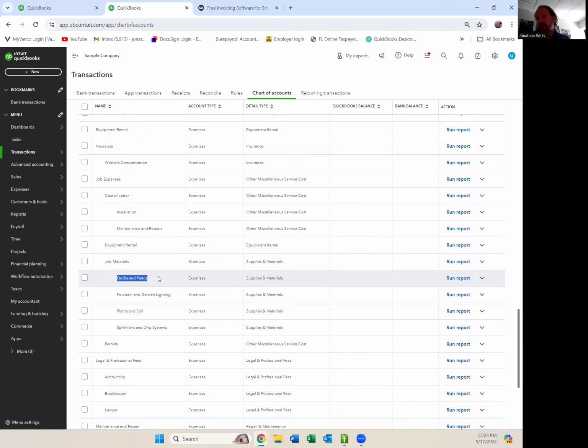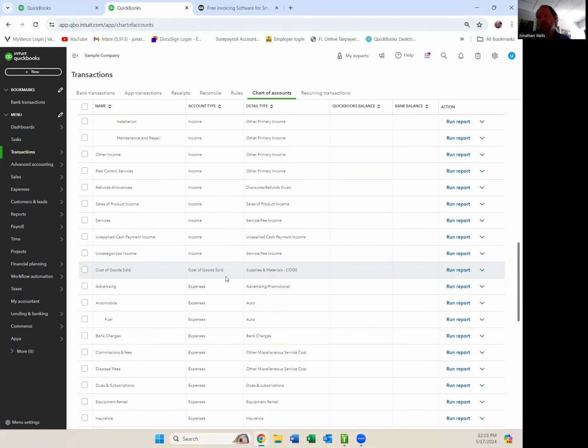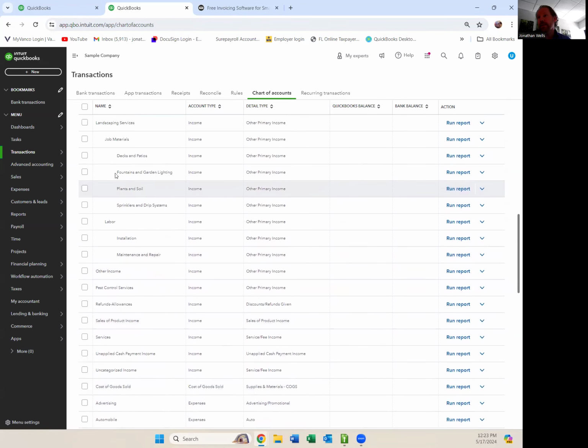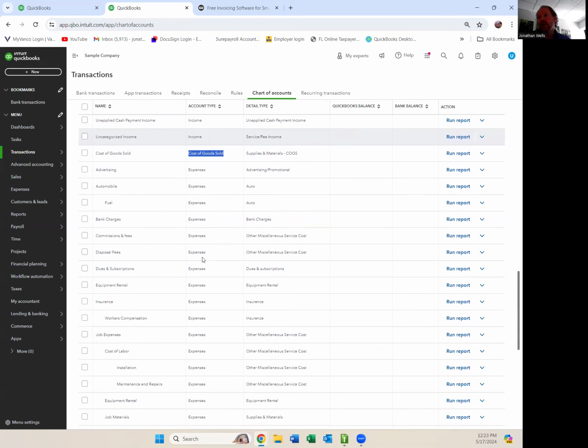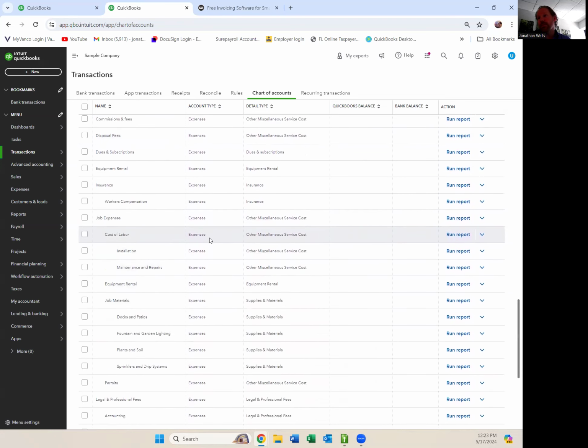If I'm a landscaper, there's a good chance that my decks and patios supplies and materials are going to rise at some proportionate level to my decks and patios income. Don't you think I want to know the margin, the profit, right? I want to see a number in this one, but I also want to correlate it to a cost of goods sold number, because I want to know, am I charging enough to do these decks and these patios? That's important. So I don't think I would actually have these be expenses.